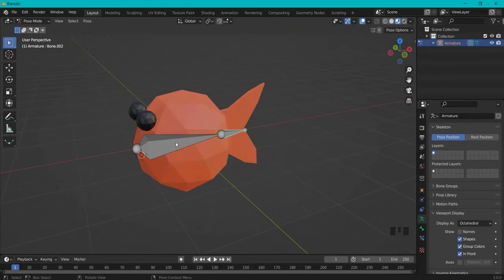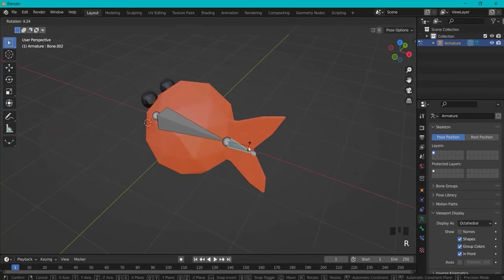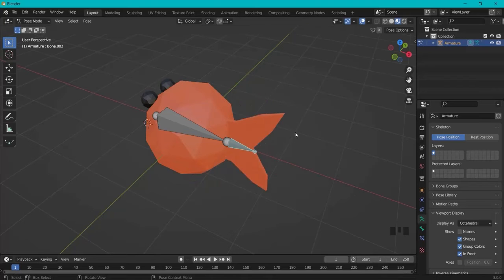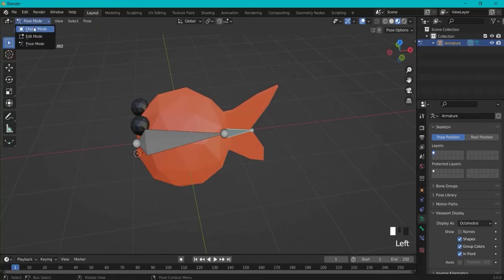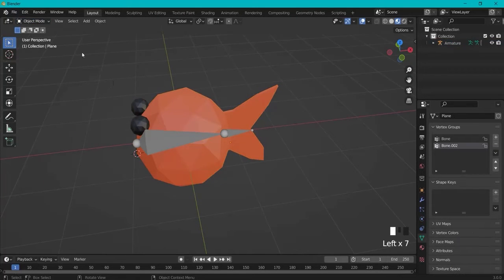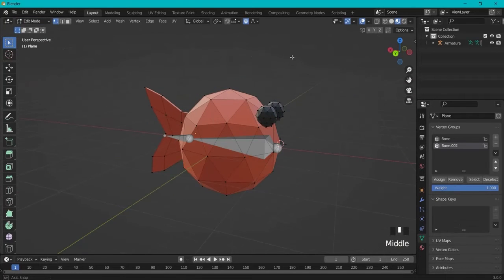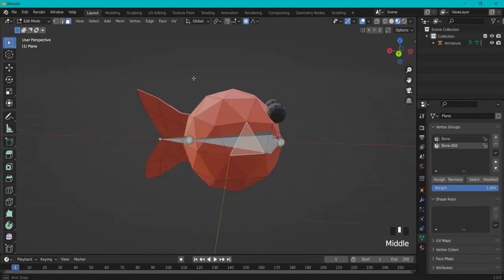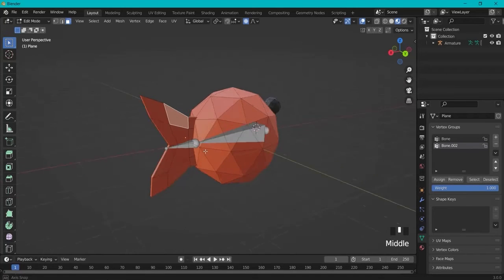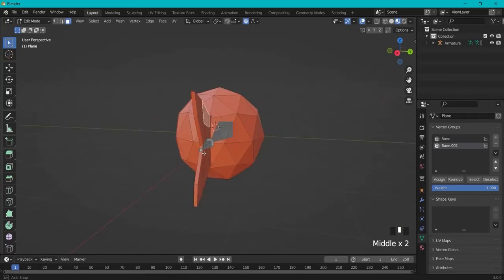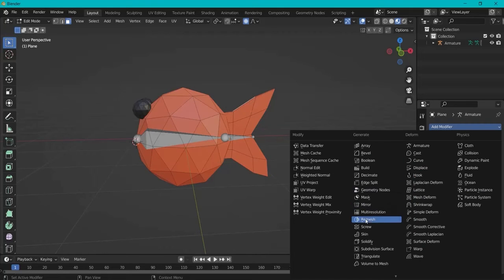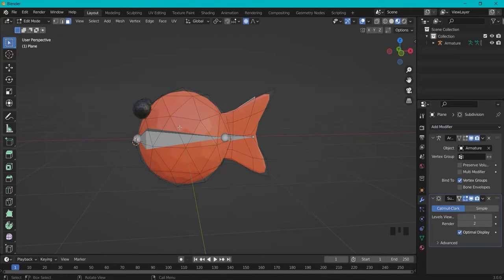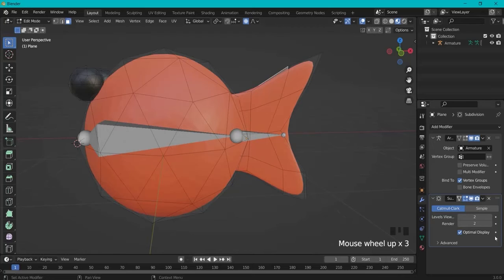Okay, great. So with that done, you can animate it, but a little error may occur because now you can see our mesh deforms a little bit. So there are some pretty neat tricks you can do. First of all, this is a low poly model, which means, let's deselect and then go back to edit mode. You can see there are not many faces right here. So for weight painting, which decides how much of the mesh will be affected by a single bone, it's harder in low poly. So what we can do is go here to the wrench, add a modifier, and then Subdivision Surface. And you can see this subdivides our fish even more. And here even more and more.